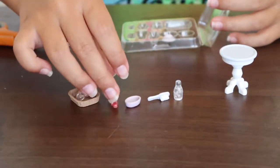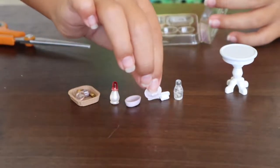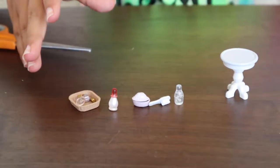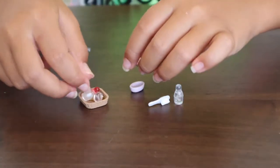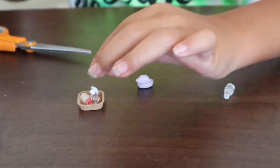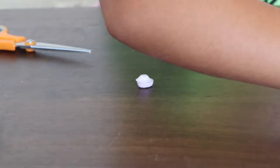This. And whatever that. Oh, this goes back. Okay, there. So that's in. That was all in there. Hopefully, I don't lose any of this stuff. This is small, guys. This is really small. It's so hard to do stuff with small things, guys. If it's really hard for you to do stuff with small things, then please tell me down below. I don't want to be the only one.